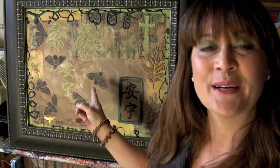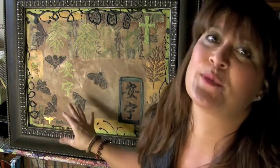But anyways, I have had a lot of fun. And you know what I did with this? I did a little bit of collage with it, which is something that I wanted to do.